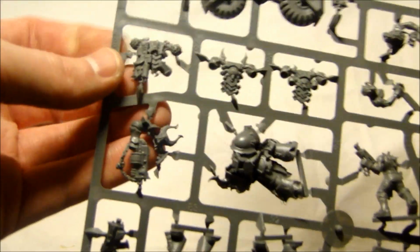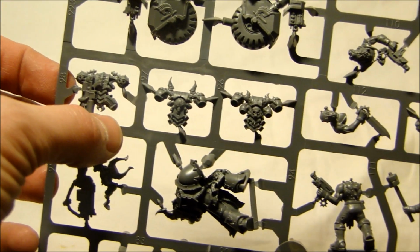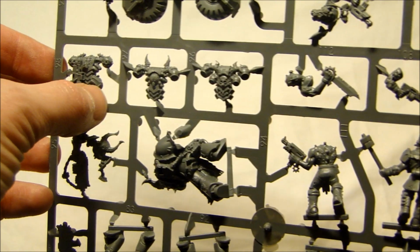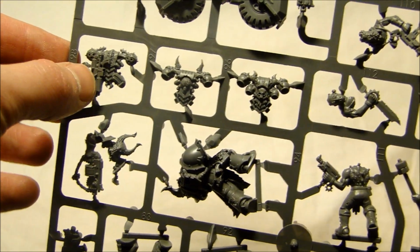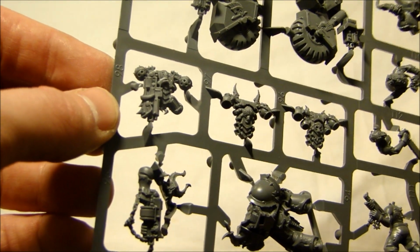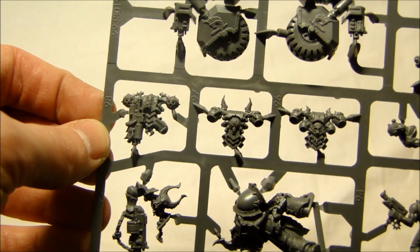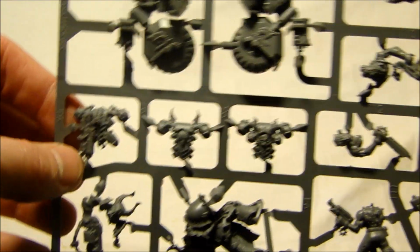I wanted to show you that backpack with the bolter though. Oh, here it is. Okay, so this is that backpack I was talking about. The tentacles are actually holding it. See the tentacles holding it right there, and then that's the magazine, and there's a tentacle slamming it home into the bolter as it's on the back. I think that's probably the neatest little thing I've seen on a Marine yet, but it's very hard to see in this picture. It looks better painted up. You can do the 360 thing on a GW site.